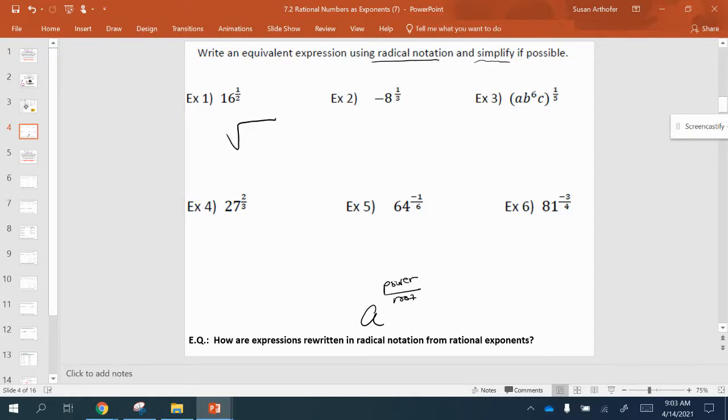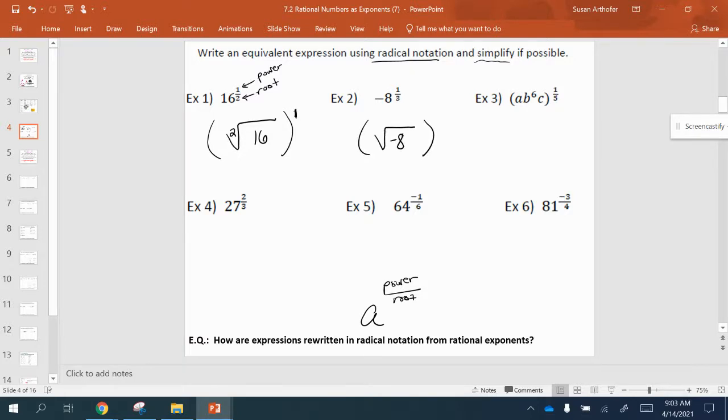So we're going to write a radical symbol. I know it's going to be a little silly for these first 3, but I want you to put parentheses just like that. And now we're going to do the power over root. So your root is 2, square root. Power is 1, 16 goes here. Let's do another one. And then we'll come back and we'll simplify them.